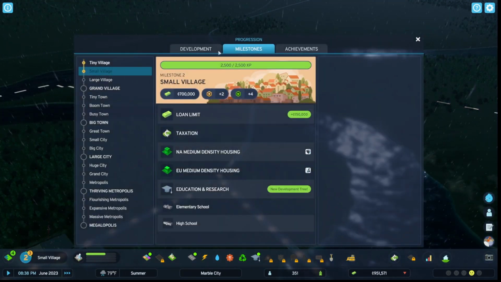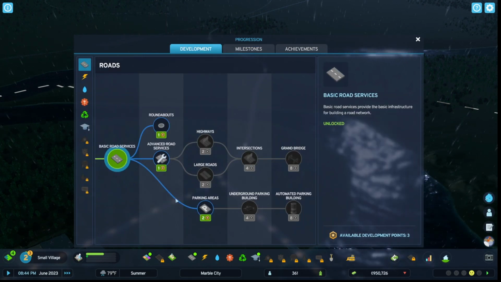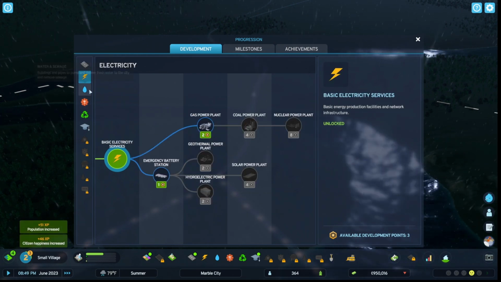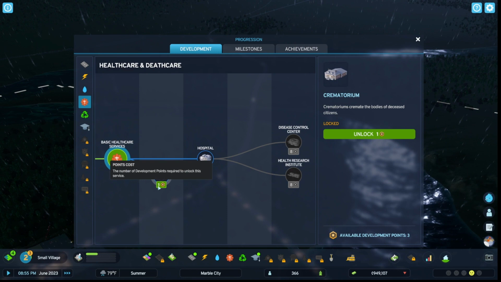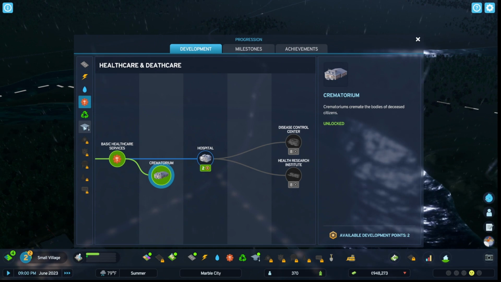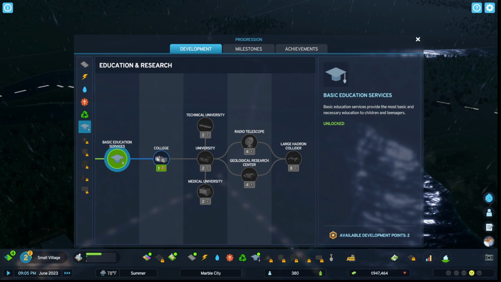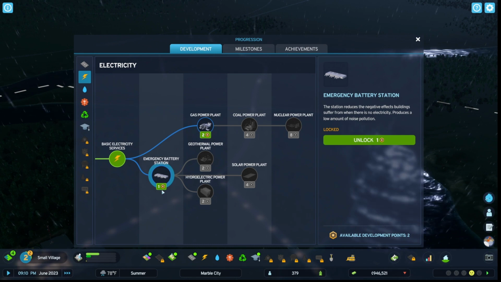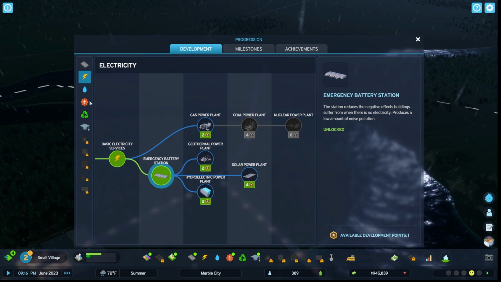What are these? Okay, milestones in development. Oh, we can get education. Oh, what are these? Okay. Yes, okay. Cyclone, okay. College, electricity. Yeah, I want the electricity battery station. So this must be how you unlock everything.